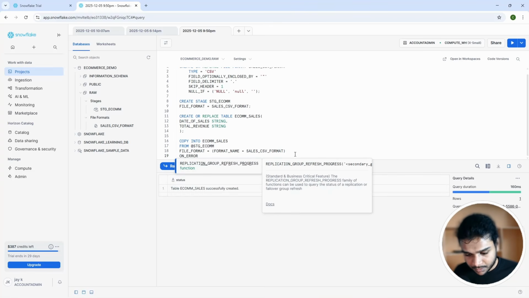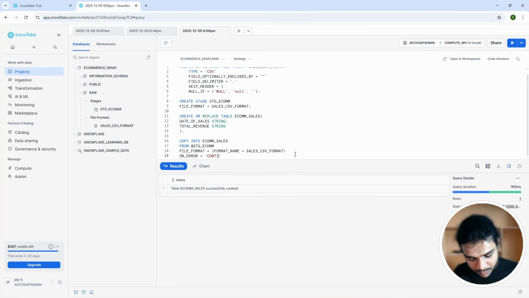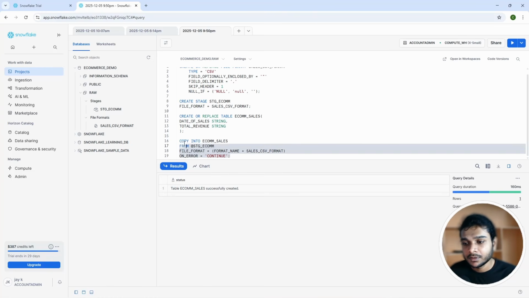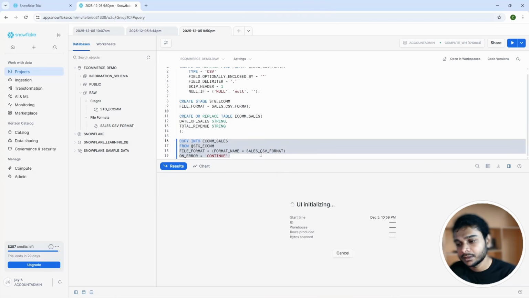And on error: with this last line, we are saying if it faces any error with any of the records, just skip it and continue with the rest of them. We need to make sure the whole process won't crash for just one record. So that's why we say on error, just continue. That's it, I guess. And yes, let's run that.